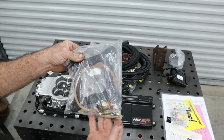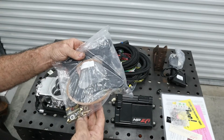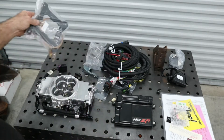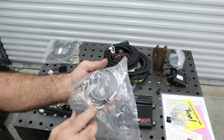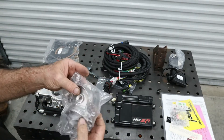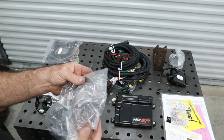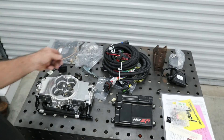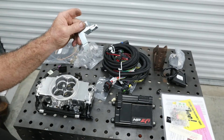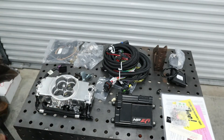All your parts for the install include a gasket, water temp sender, linkage, and carburetor studs. Holley also comes with this neat piece that goes on the exhaust — you can drill a hole in it and it will seal the exhaust for the O2 sensor. We're going to weld our O2 sensor in. It also comes with a bracket for a cable setup, but this car has a solid rod so we won't be using that.